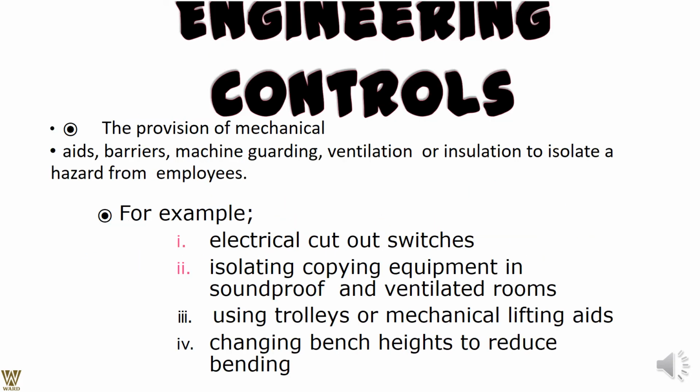So we'll talk about the engineering controls. Now, this is what we are looking into in terms of provisions of mechanical engineering. What are the aids that come around it? We have to look for alternatives. We will be talking about alternatives every now and then. Remember, electrical switches, cards, isolating, copying equipment, soundproofing, ventilating, those processes time and again, every moment. This is what we are looking at.